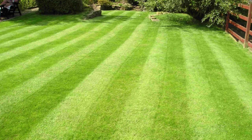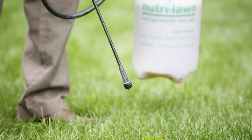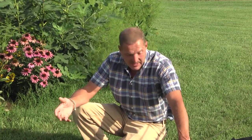Once we have got the turf up, established, and healthy, that mowing is going to help keep it down. When we apply the fertilizers in the fall, it's important to be mindful of how we apply them and when we apply them. The biggest concern we have is excess nutrients washing into storm sewers, ending up in our groundwater and contaminating a lot of the very water we depend on to drink and for our very existence.